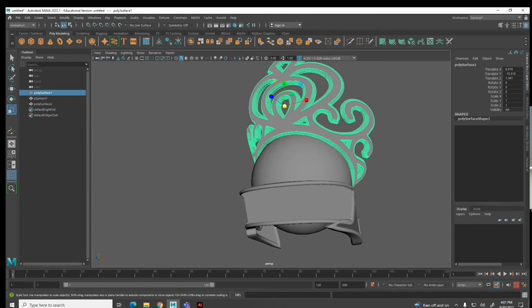Oh, that's the Lambert. Never change the Lambert. We don't have to hear this, the Phong one. White. Assign. Control D. Green, sure. Edit, duplicate, shading group. Okay, now there's this one.